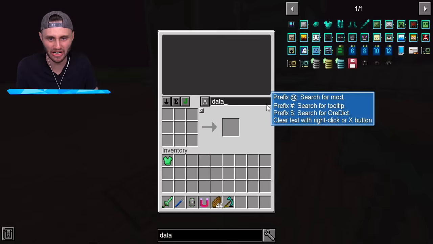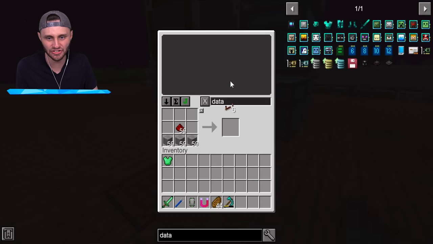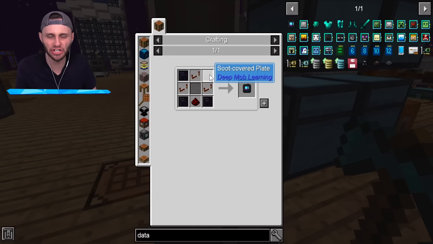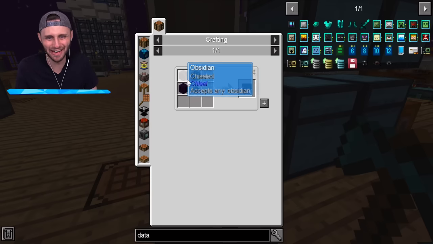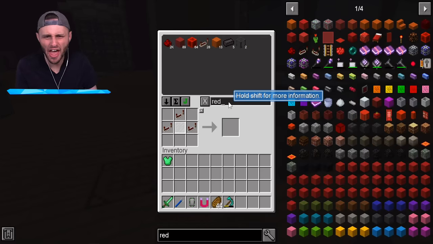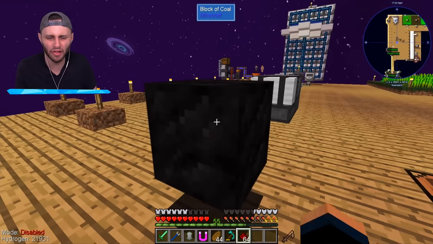Hold on, wait, hold on, I need my obsidian, I need redstone repeaters. I need a ton. All right, so we have everything except for the soot-covered plate. So we need obsidian and soot-covered redstone. Now check this out. This is weird. This mod pack that we're about to use is all about slamming redstone into a block of coal.